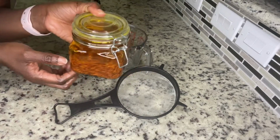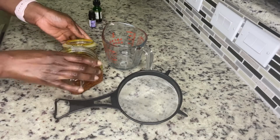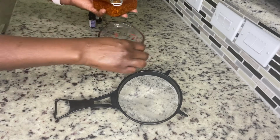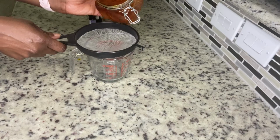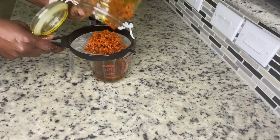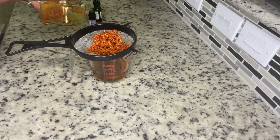All I'm going to do next is strain the oil. Once the oil is strained, it's pretty much ready for use. You can add essential oils if you like, or you can leave it as it is. It is amazing for your hair and skin, as a moisturizer for your skin, as a moisturizer for your hair and scalp.